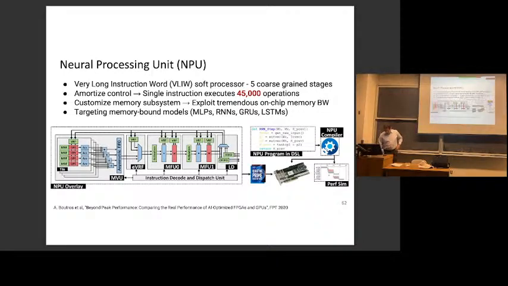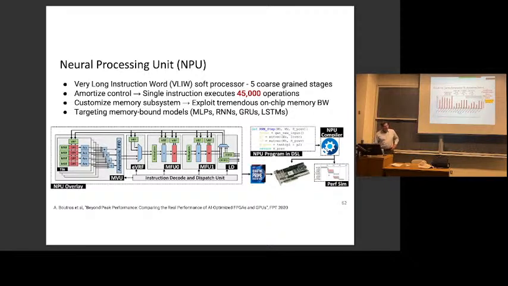Anyway, that was all the hardware. This is just a picture of how does this all work? This is all hand designed in RTL. Quartus gives you a bit stream for that. And then it can be programmed by basically writing in a domain-specific language that goes into a compiler. That compiler can just produce instructions so that without any more FPGA compiles, not going through Quartus again, you can actually change what neural network you're simulating or what neural network you're implementing.